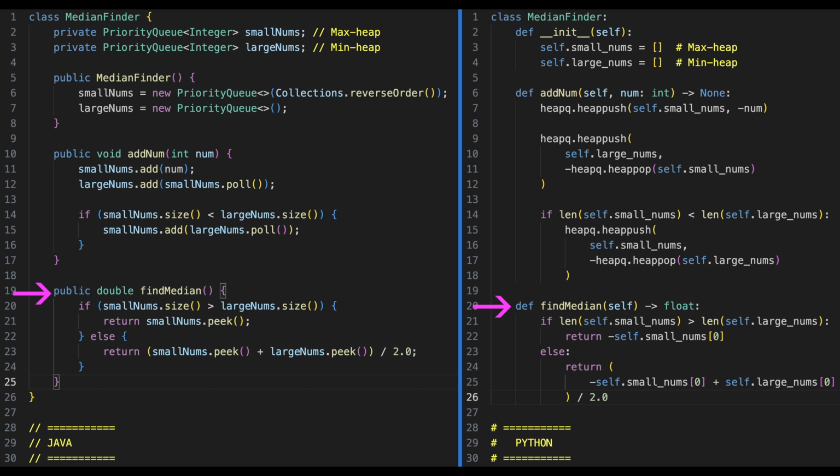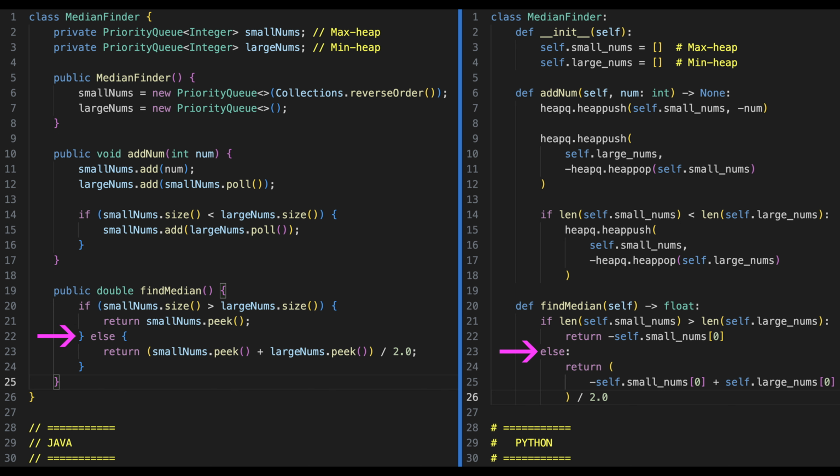Finally, let's look at the findMedian method. If small nums has one more element than large nums, it means we have an odd total number of elements. In this case, the median is simply the largest element in the small nums heap, which is its root. In Java, we use the peek method to access the root element, while in Python, we get the root value using index 0.